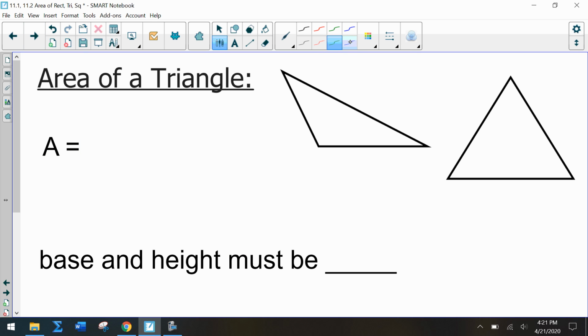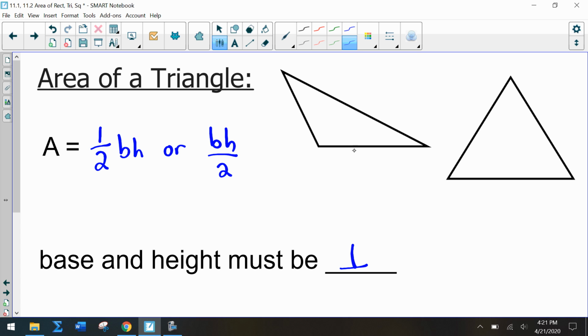Okay, so now we have the area of a triangle. And you may remember this from a prior class. This all should be information we brought into this class with us, but there are two ways we could see the area of a triangle: 1/2 base times height, or base times height over 2. Either one will work for me, but your base and height, when you're plugging it in, must always be perpendicular.